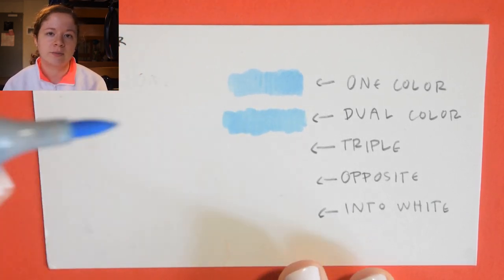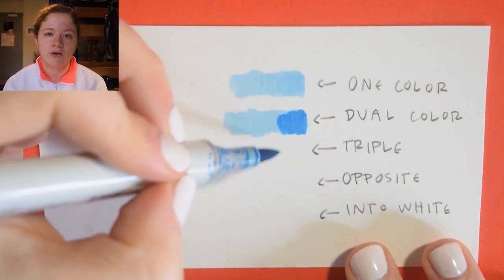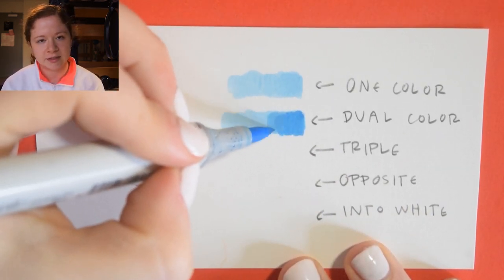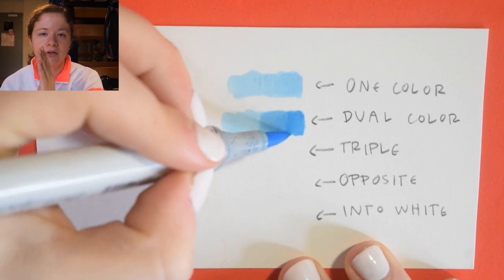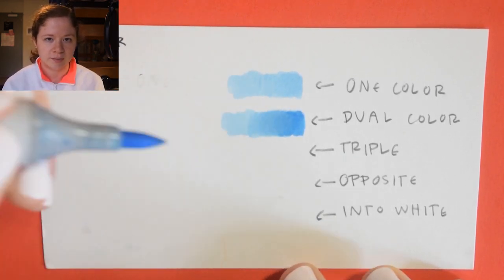Now for dual color, what you want to do is put in your base coat and then put your darker color over your base coat and then go back with your base coat and just blend it. So you're going to just go right over where your darker color and your lighter color is and just kind of go right over it and it'll slowly blend out.